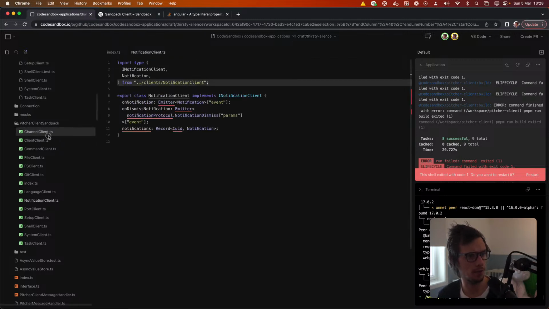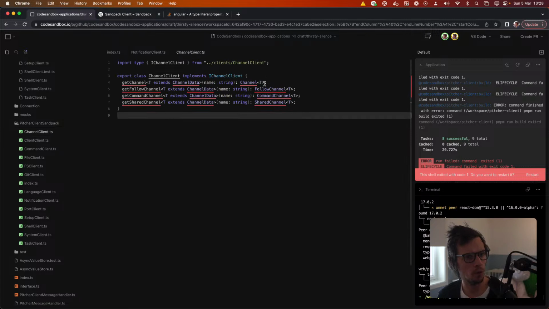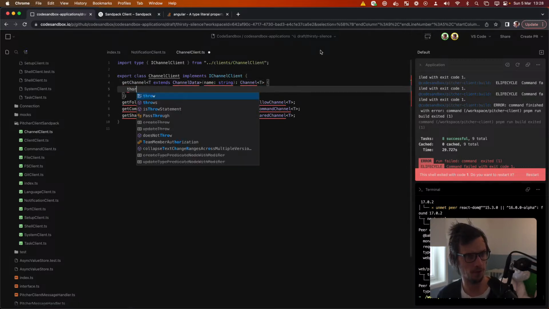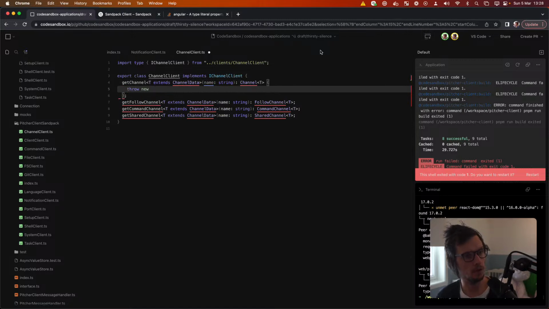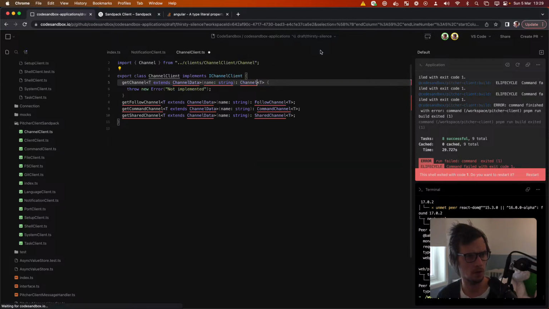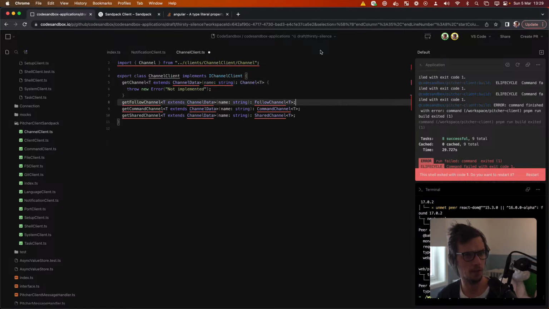Okay, so let's go through them again. What we're going to do, let's do the not implemented. Throw new error not implemented. So we're just going to use what we already have here.